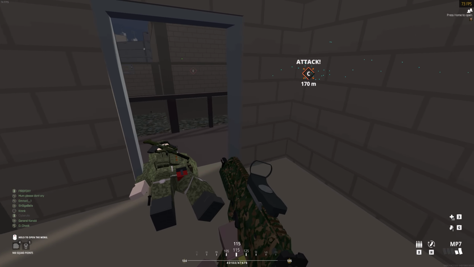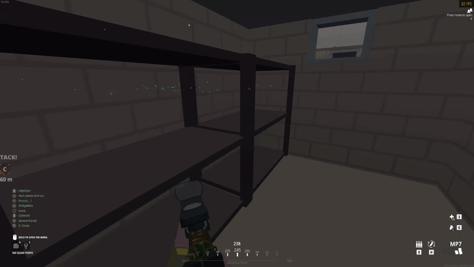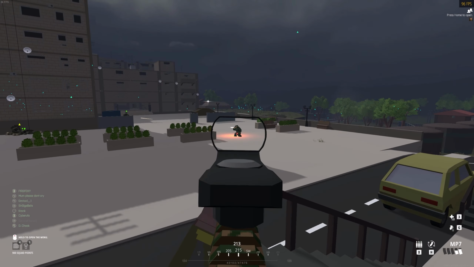And the PP2000 is great in a way. It has 40 rounds, whereas the Vector has been reduced to 36 now, and MP7 is just 30, off the top of my head.